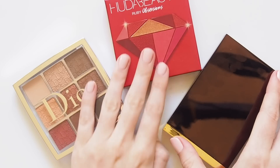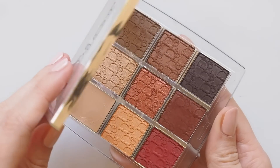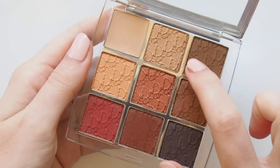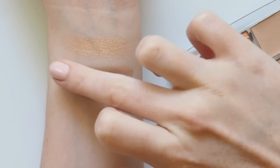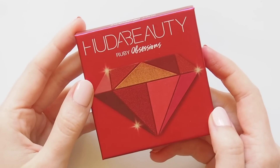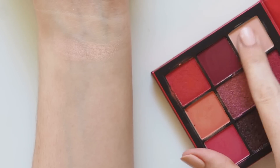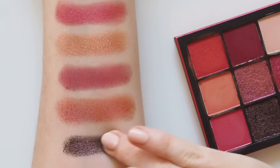Already having fun playing with these. A few palettes I'd had my eye on for months. Dior Backstage Amber Neutrals already popped up in my autumn makeup video — there's an eye primer, a highlight and sculpting shade, a row of shimmers and a row of mattes. Just perfect tones for autumn or fall, with a nice mixture of warm shades in really smooth textures. The pint-sized Huda Beauty Ruby Obsessions palette also already appeared in my Euphoria-inspired makeup video, playing up the fun side of my makeup personality, inspired by the hit TV show Euphoria and other makeup artists.